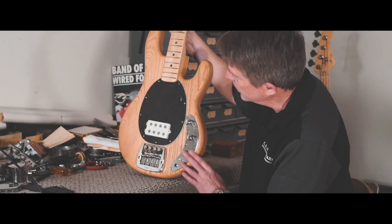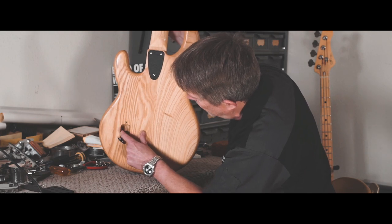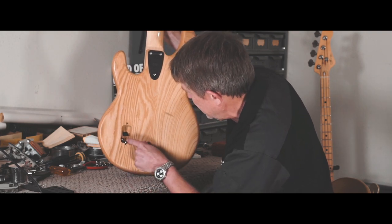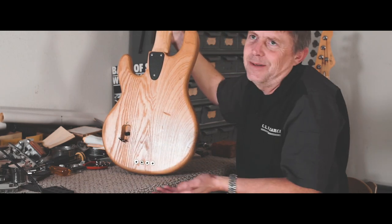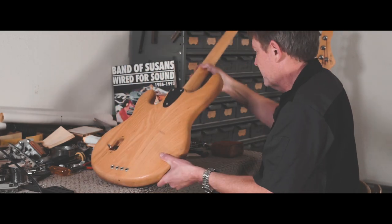Okay, well, we're pretty well together now. As you can see, I've got my battery terminal coming out of the back. This foam on here is rock hard because it's from 1977. So I'm going to see if I can leave it in there and work around with some other foam, because, hey, if the foam's still stuck in there, if I can leave it, I will. If I can't, out goes the foam.